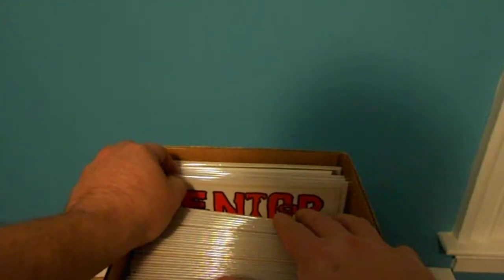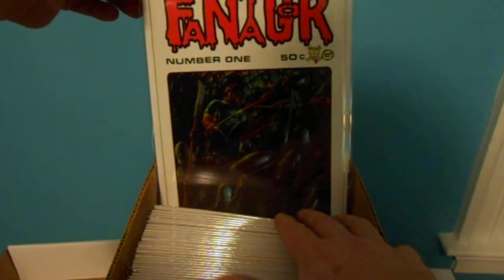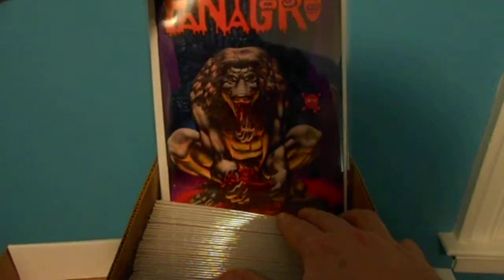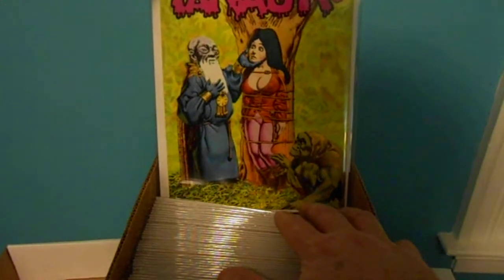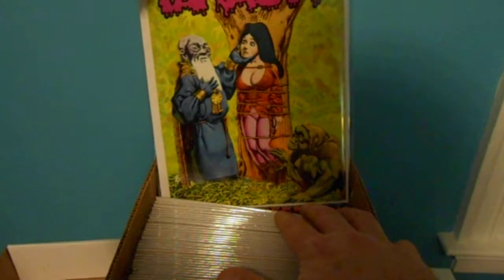And then I have these Fantagor ones. Of course, I'm a big Corben fan. These are smoking. These are very fine plus near mint copies. There's the 1. There's the 2. The 3, which is seriously sinister, just eating guts. It's crazy. And finally the 4, and these are all first printings. I got these all in a lot, the same guy off eBay, and they weren't cheap.